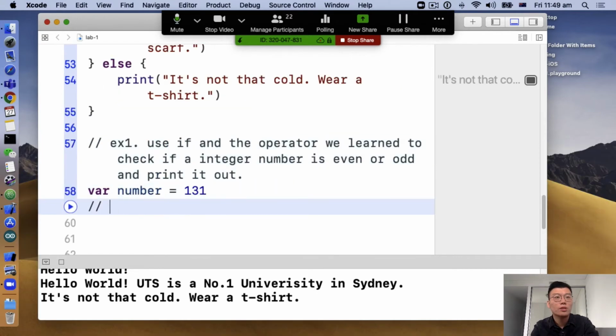I want to print the result, this sentence like: the number 1 to 1 is a O, right?